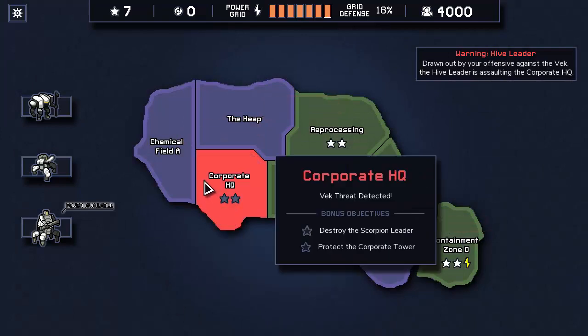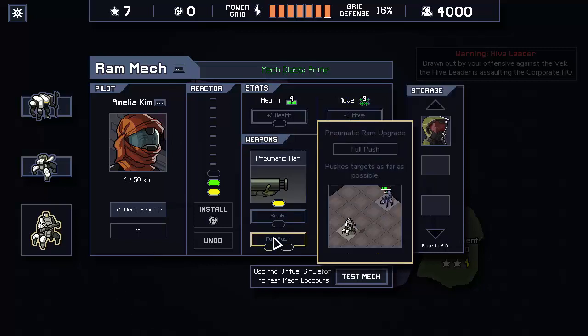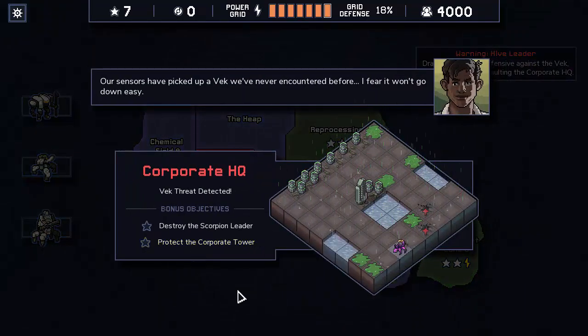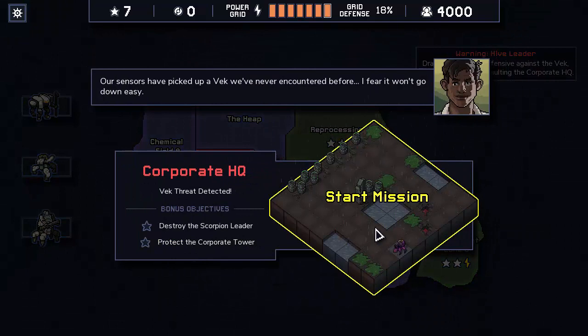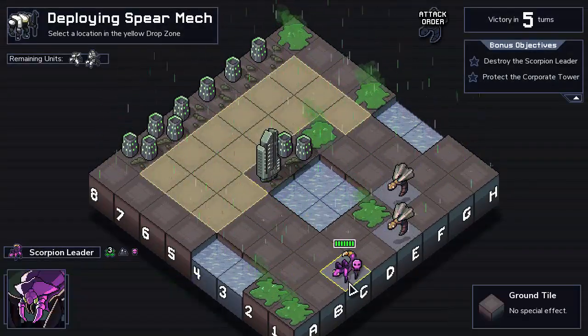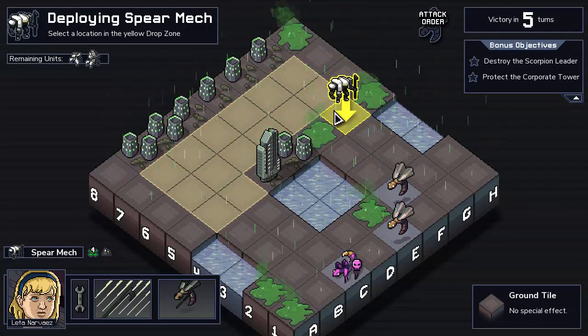Who are we up against? Scorpion Leader. Is smoke handy in that regard? I think I'm gonna give you full push, so we can send them back every time. Put somebody here and then go poof, send him. Just keep sending him back. How much movement does he have? 1, 2, 3. So yeah, if you put the guy here, we should be okay.